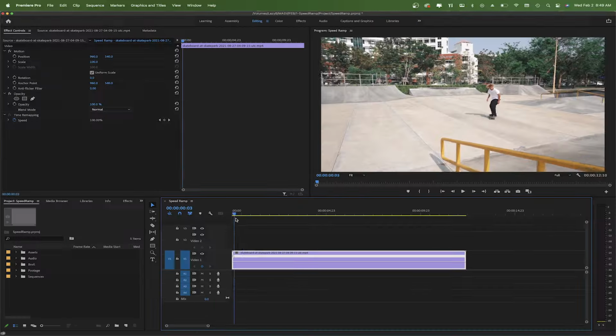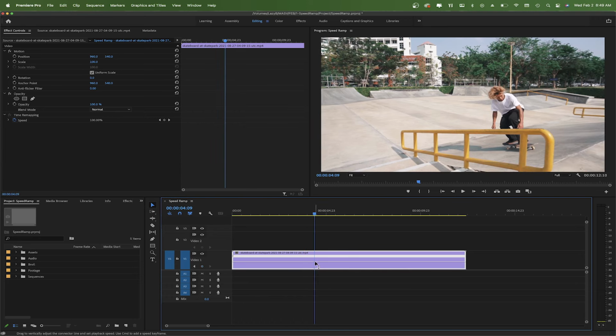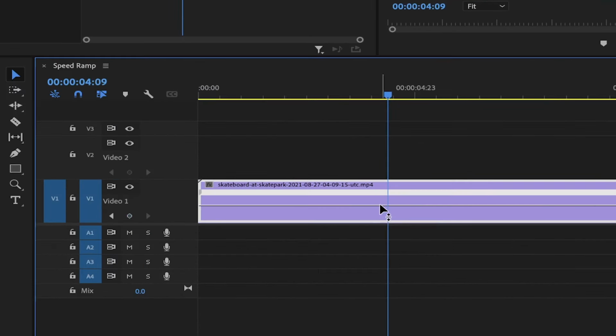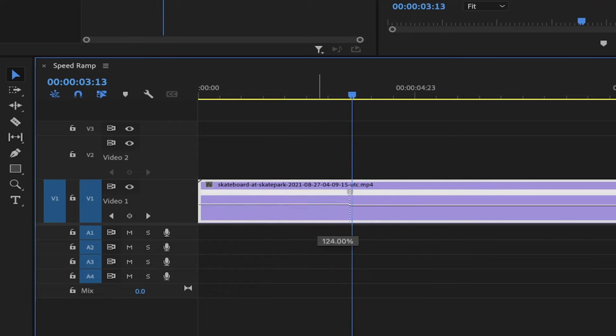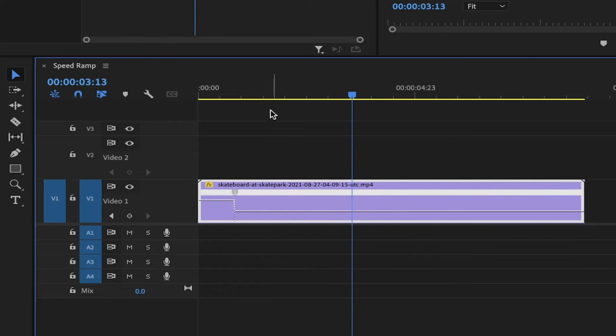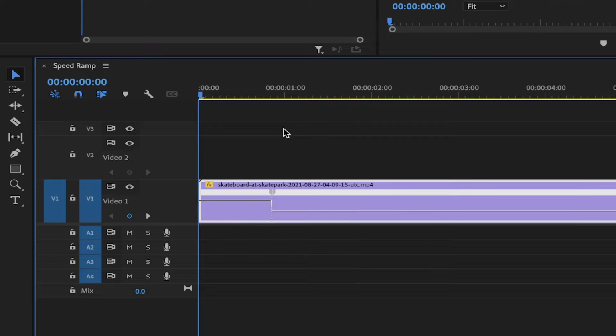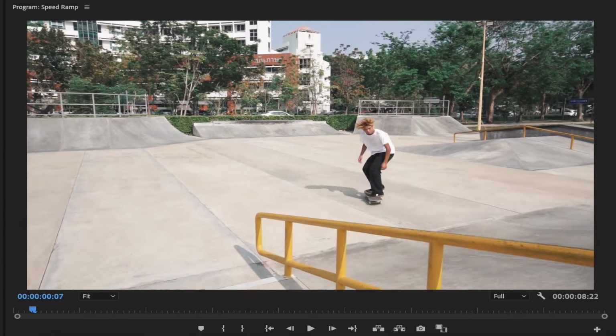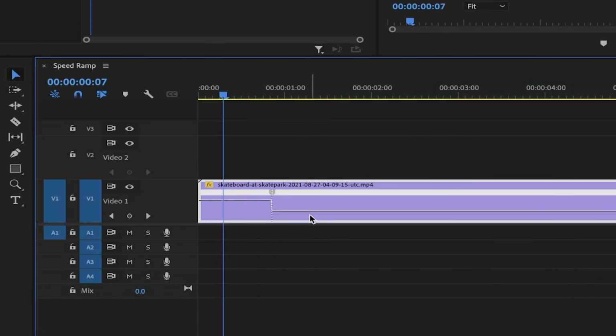Let's put the playhead right when I want to start the ramp. Hover over the thinner line and press on your keyboard Command for Mac or Control for Windows. Click and a keyframe will appear. This section is going to go faster first, so we will raise the thin line. If you rewatch this part, it will abruptly change from one speed to another. It's okay if that's the effect you want, but to have this transition smoothly and polished, just grab the keyframe and drag it to the side.